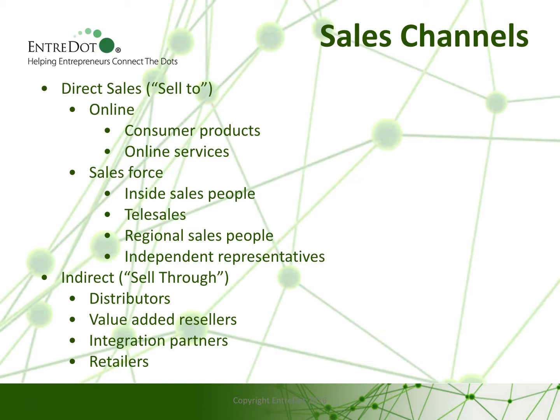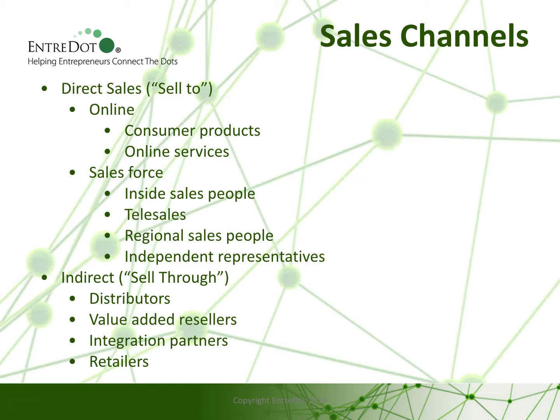Then for direct sales, you can break that down into online selling, which is good for consumer products, and simple online services where a subscription is what you're selling, or access to information, or a webinar, or an online class of some other kind, or podcast. But online sales are really, really inexpensive because you're selling it online with computer software running off of your website.